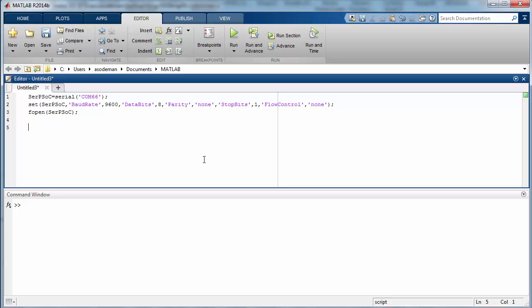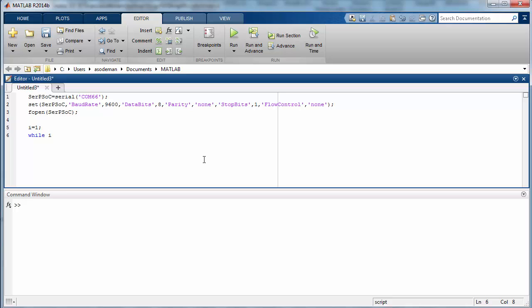Now that we have the connection open, we can go ahead and read values from the PSOC. So we're going to use the same kind of a trick that we used in the PSOC to create a loop that will execute for 600 times. And here we're going to read a value rather than sending a value like we did from the PSOC.